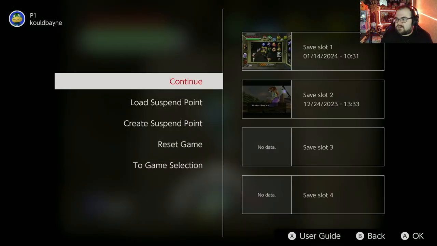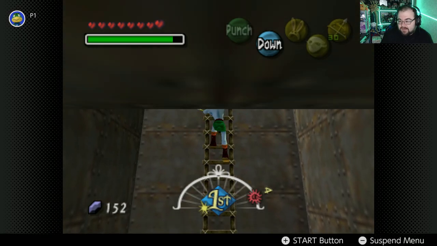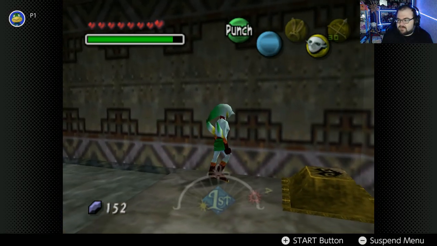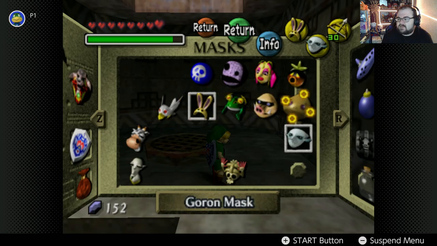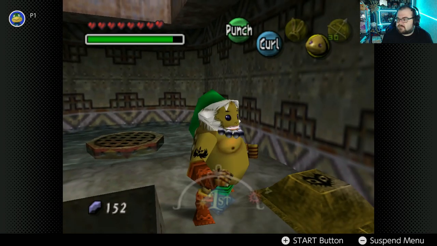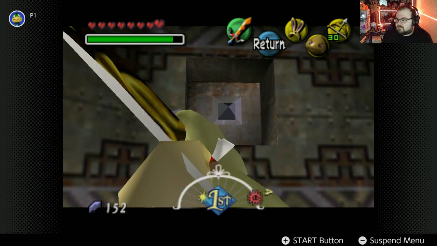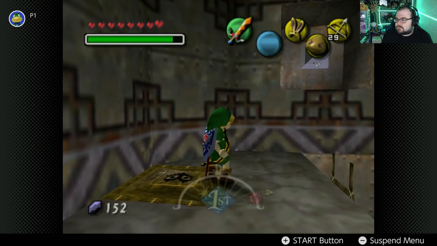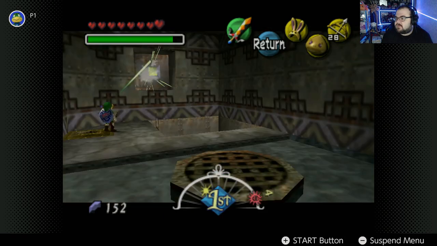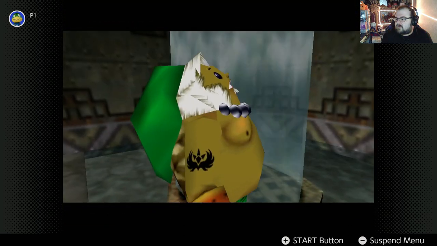Alright, so what we need to do is I'm gonna go ahead and create a save point here, just because I don't want to mess up too bad and lose anything. Alright, I need to be Goron self again. I feel like I'm gonna need that Goron mask. Alright, take that off, and then... Oh, I don't even need the Goron mask for that. Wrong mask.